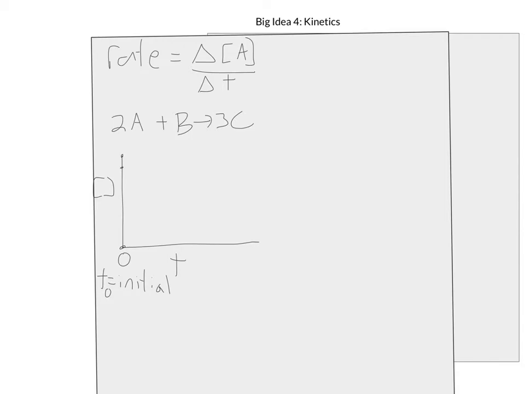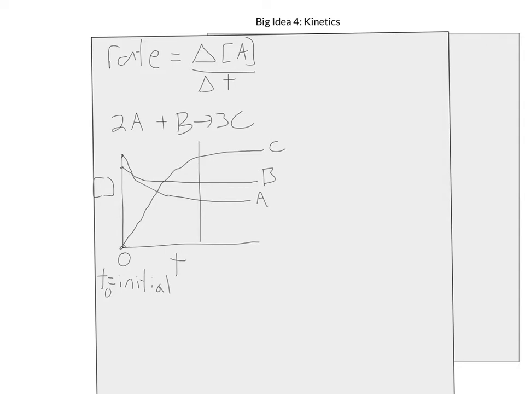And in general, as the reaction progresses here, if we're starting with our reactants and no products, we're going to see our reactants go down with time, and then they start to level off at a certain point. Let's call this one A, and then B is going to go down a little bit more gradually and then taper off, and then C is going to go up even more dramatically, and they all level off at the same point there. Generically, we'll just call that our equilibrium point, when the slope stops changing.